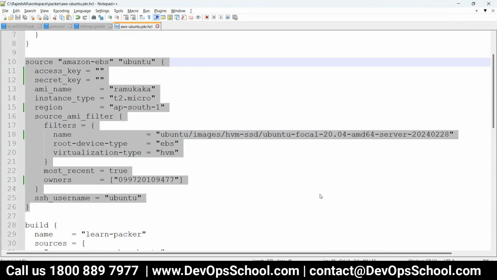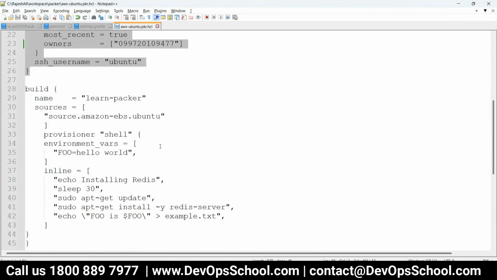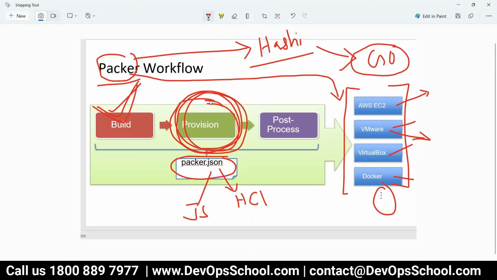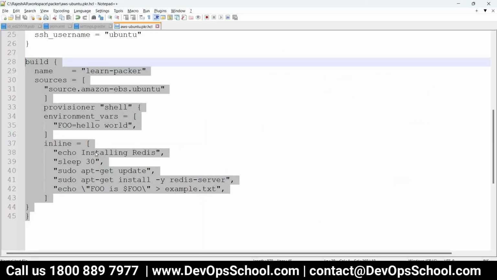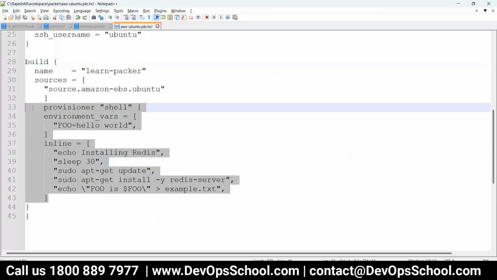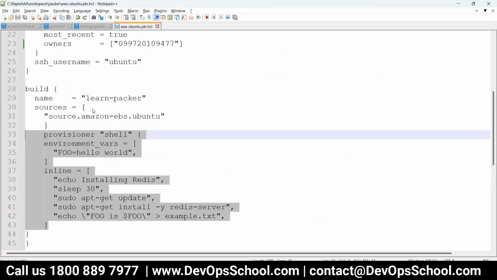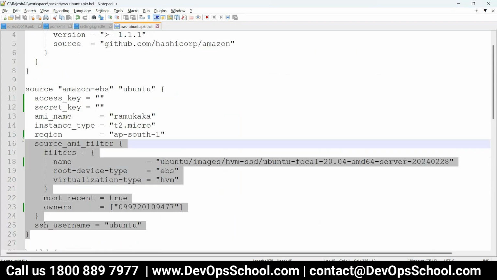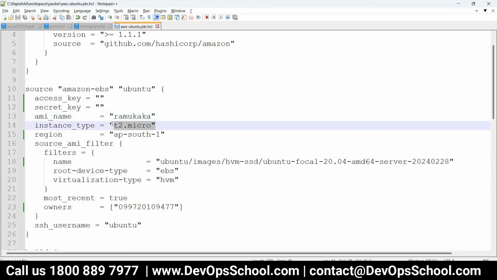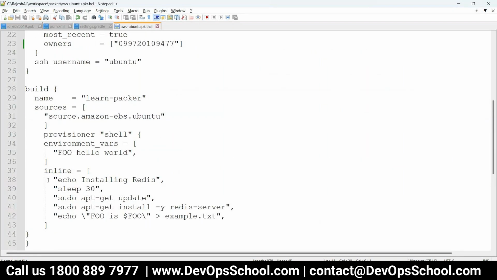Okay, so we are modifying the code. Now in the new image, you want to provision something, right? Provision something means what changes you want to make in the base image. That section is called build, and in the build, these are the provisioners. Look at this. Here you are saying, take this source image, run it with this type, and do these changes inside it.